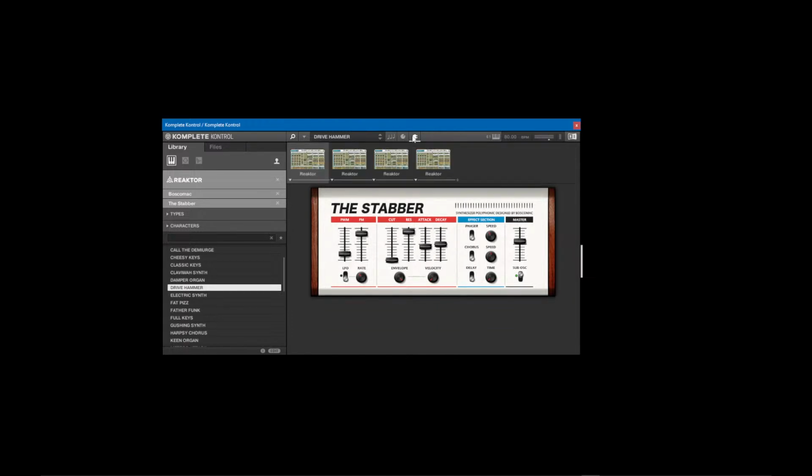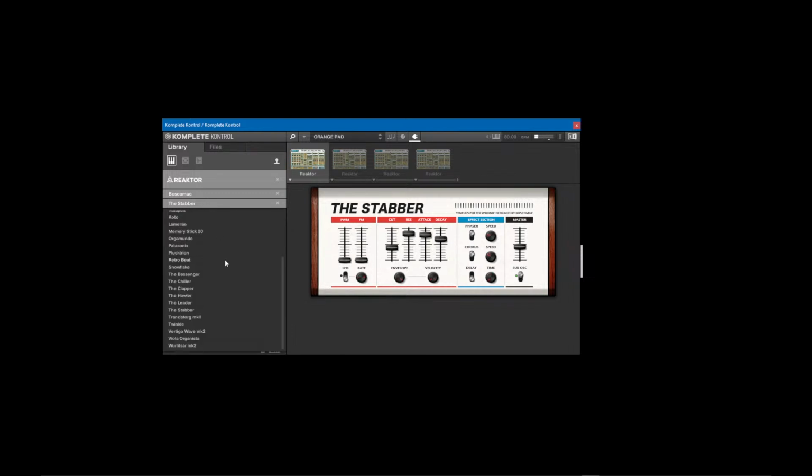Okay, so without effects. So, plug Trion maybe, or let's go for Snowflake.